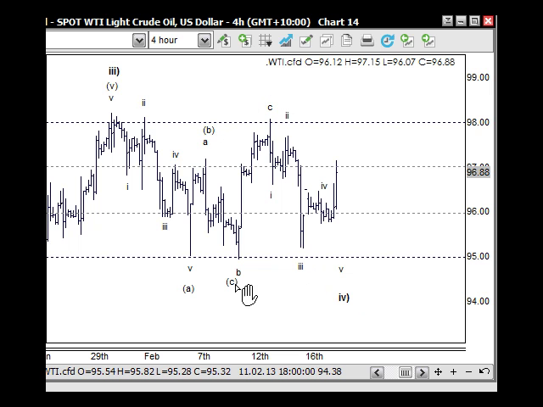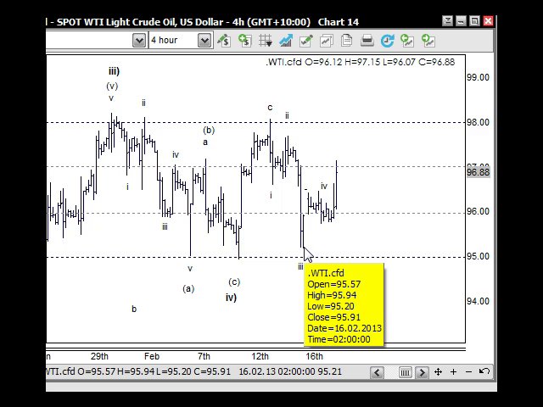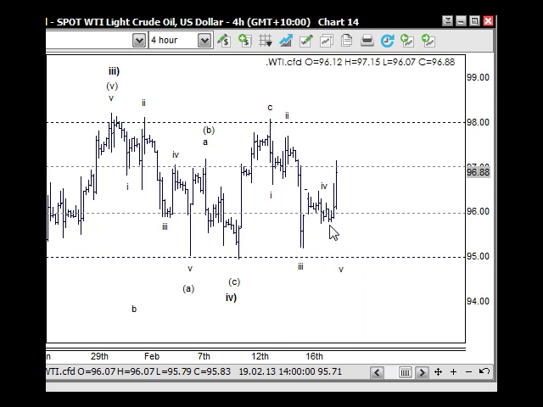That C wave would move here, and that wave 4 would move here, and this would be up for 1 here, and an A and a B and a C for wave 2 here, and then this would be up for 1 and back for 2, and a third wave moving up in line with stock. So normally what I would do here is, the 96 and all these whole numbers are important, but on a subtle level here, the 96.50 as support would have been the catalyst for long positions to the upside. Now that that's moved up to the upside here, you can see that it's reached 97.